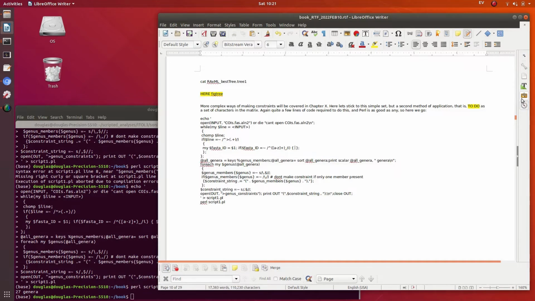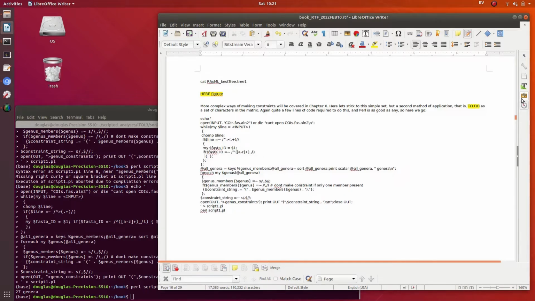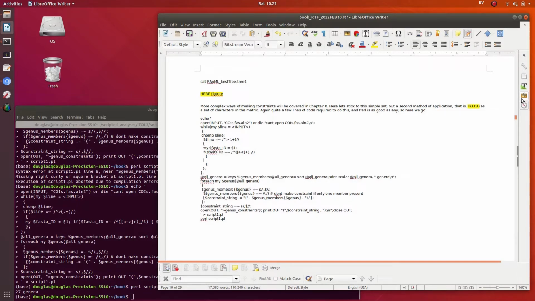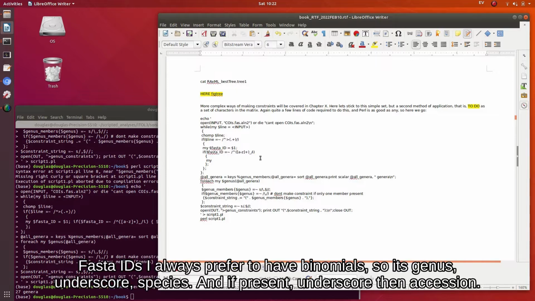Makes it a bit clearer. So first we are reading the first word, which I always have as a genus name.